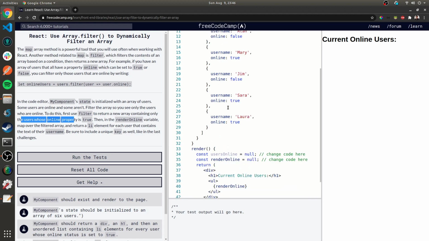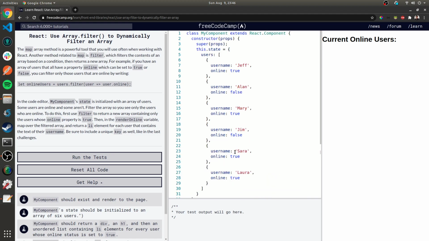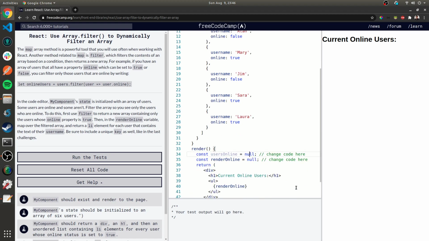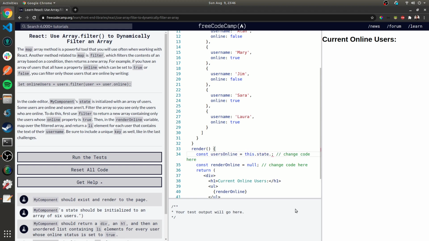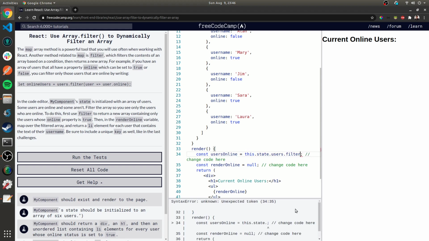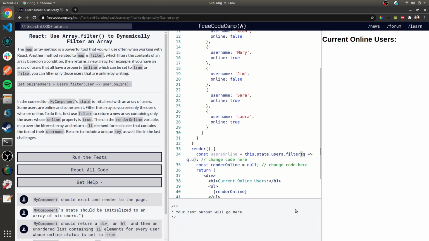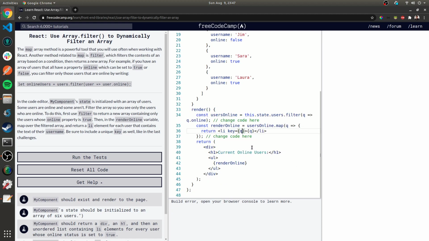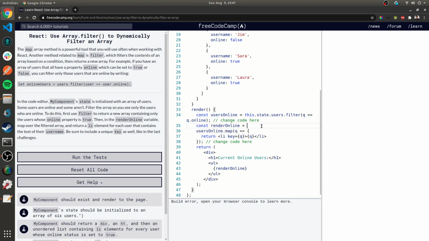Okay, usersOnline. this.state.users.filter, q.online, something like that, and map this into q, return li q, and then key will be q. Render error. Okay, let's bring back null here.